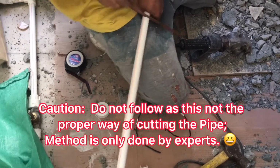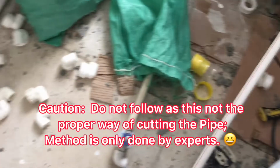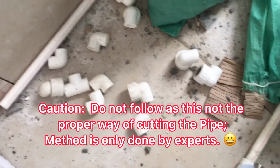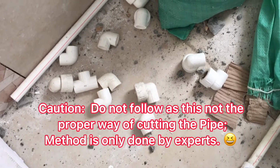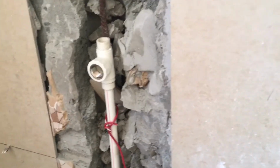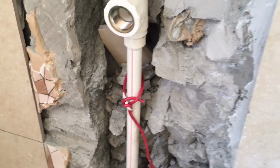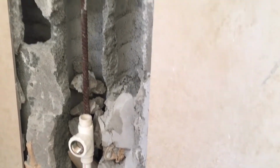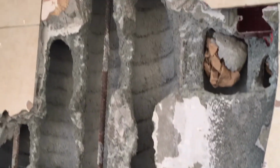This is the PPR pipe that we're gonna use, and these are its accessories, like the connector and the T. And this for the shower, is it? This one here is for the faucet, and that's 32 inches from the base, and that goes up to the shower.